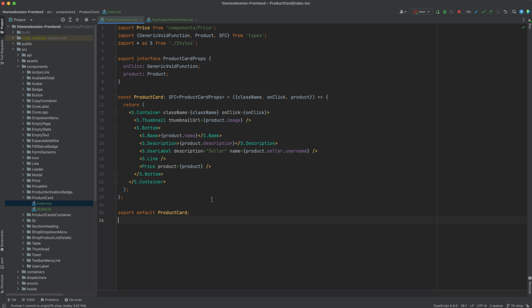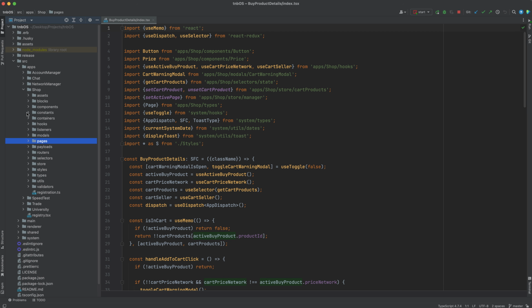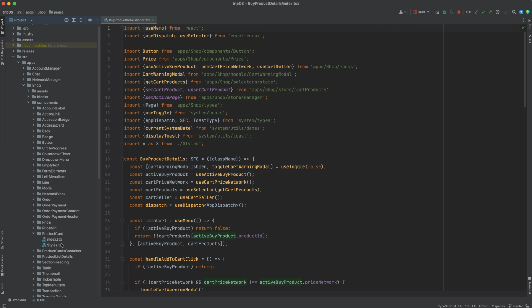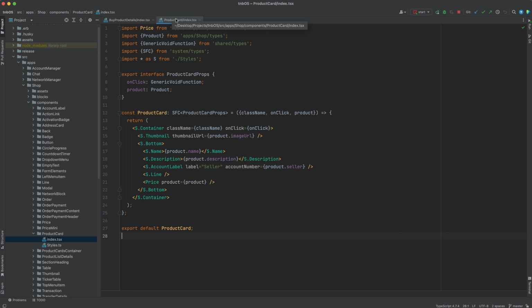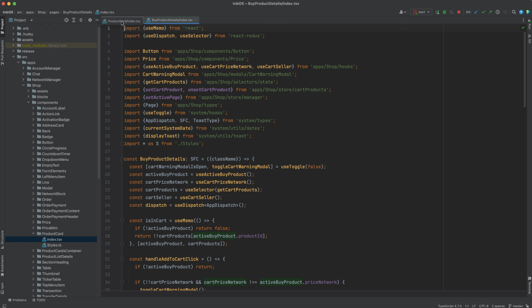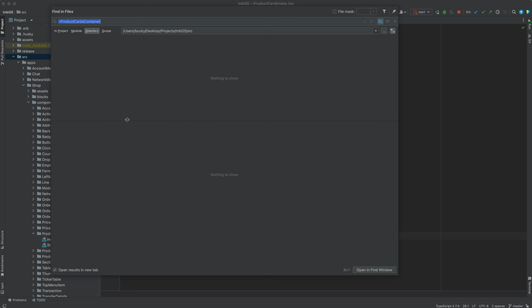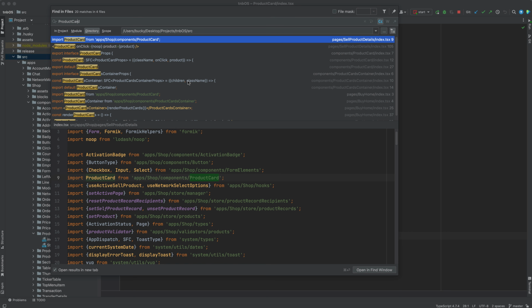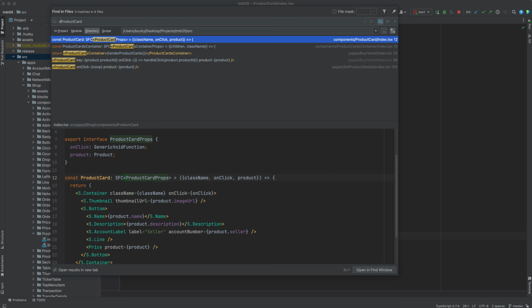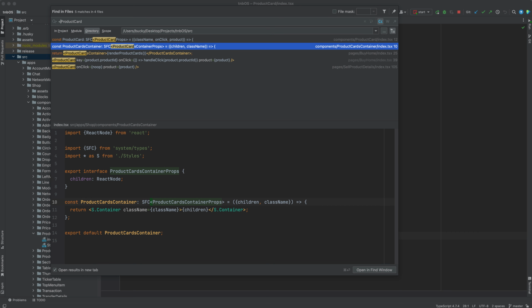Now for this product card, let's see what we have. Oh, that's interesting. Oh, very, very interesting. Now the question becomes, why on the product card, why is the click handler being passed in?